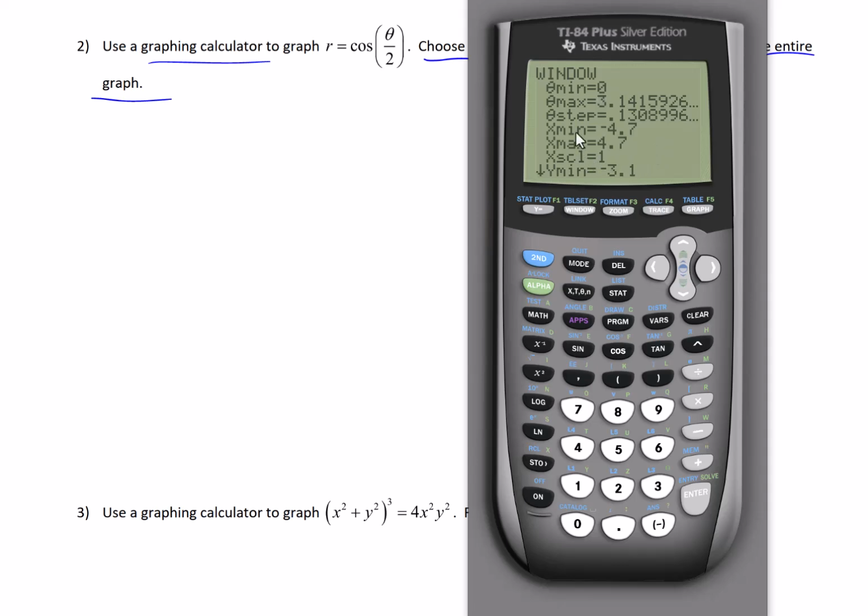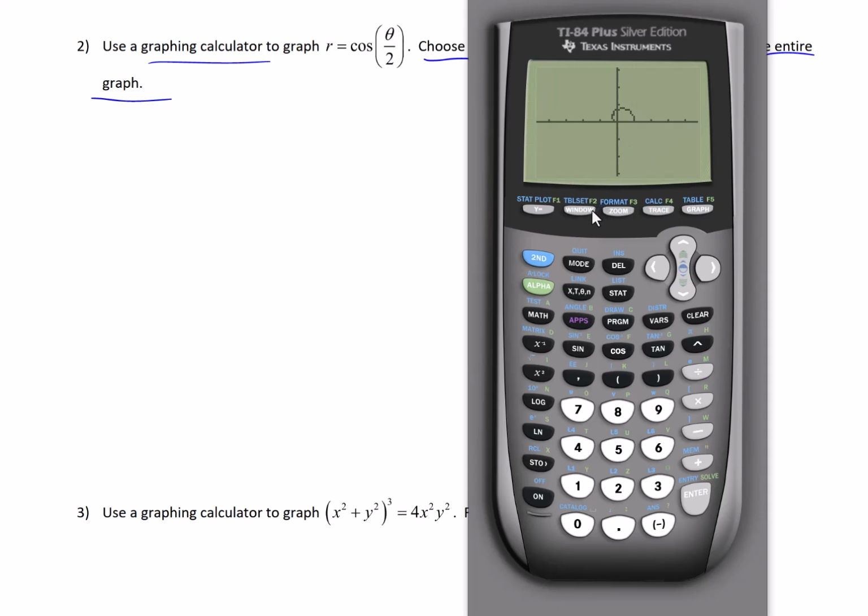Now, if I take a look at the graph of this by pressing zoom, and then we want to zoom in a little bit on this one. Let's do a zoom 4, which gives us just a standardized kind of closer zoom window. We've done zoom 4, zoom 6, those kinds of things, right? You'll notice a weird curvy looking graph that seems to be somewhere in quadrants 1 or 2, and it doesn't quite look like a circle, but it also seems to kind of curl back in on itself in an interesting way. Kind of moves up through quadrant 1 into quadrant 2 and then kind of curls back toward the origin. So that's interesting, but that's so far what we're seeing in our graph.